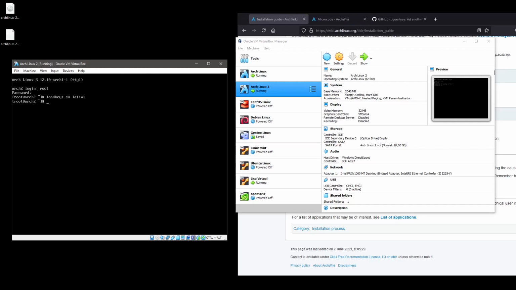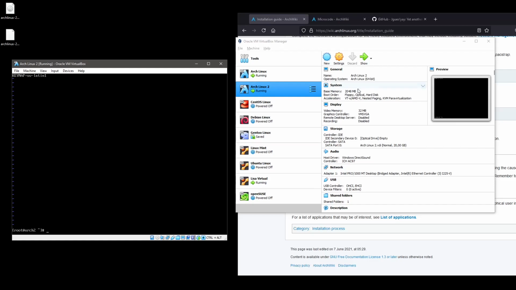But for some reason, this vconsole seems to be only used if you're running EFI, and I'm not running EFI. Maybe I should have done that. I don't know.